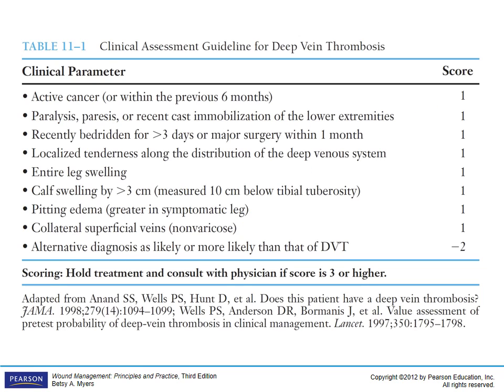Okay, so here is the Wells assessment. Clinical assessment guideline for deep vein thrombosis. Again, Wells was one of the authors of it, so it's often called the Wells assessment. I think he put another one out. But anyway, what you do is add points based on clinical signs or symptoms that the patient may have, or history.